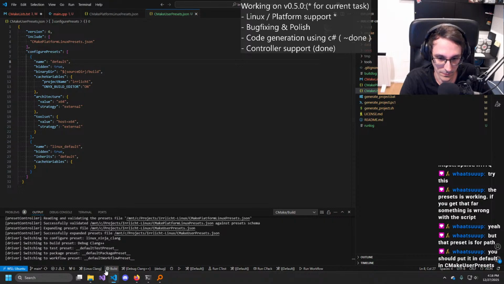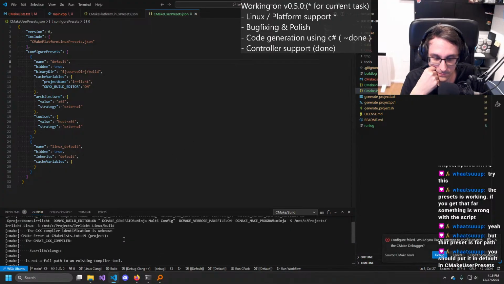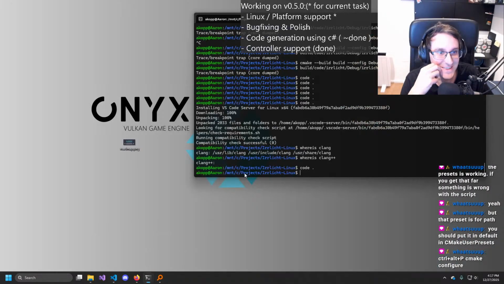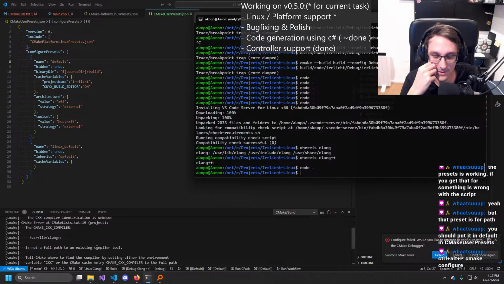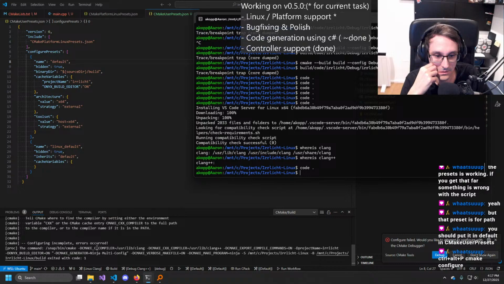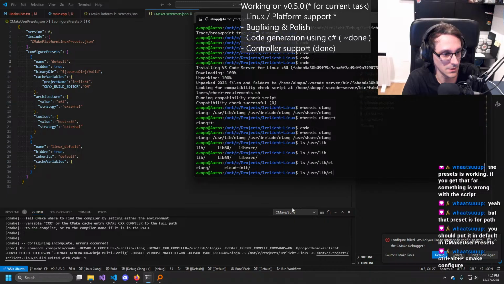Can I build that now? I guess that's not the full path. Damn it. Where is my Clang then? User lib Clang?